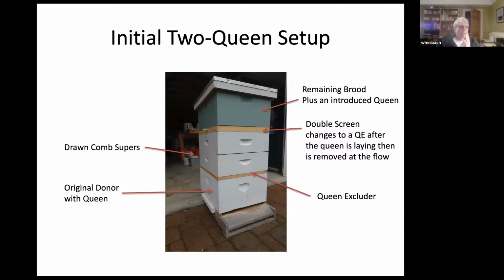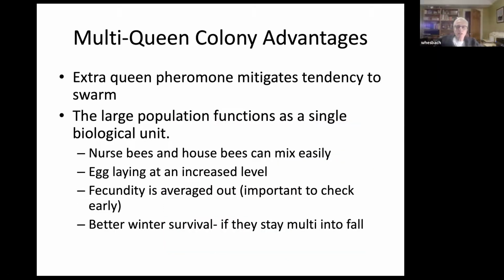And there's lots of principles, and let's talk about a few of them, which gets at your question a little bit. There's extra queen pheromone in the colony, which has a tendency to quell swarming. With that mandibular pheromone out of 2 sets of mandibles going like crazy, laying like crazy, and their pheromones being spread out throughout that whole colony, there's a sense of satisfaction among the rest of the bee population that everything is fine in that colony. There's no reason, and plenty of supers on it, plenty of room, there's no reason to swarm.